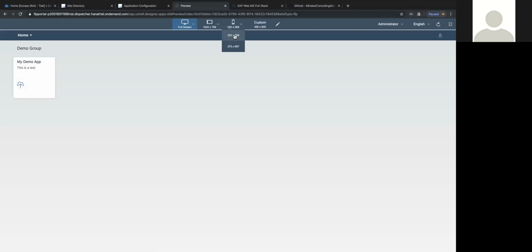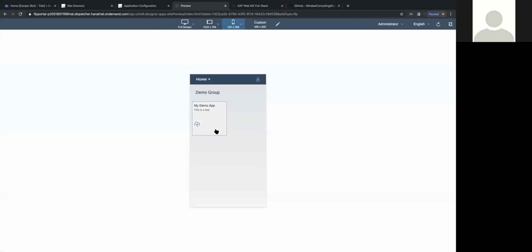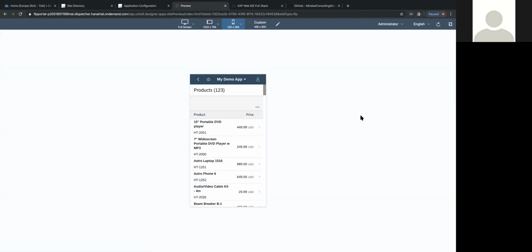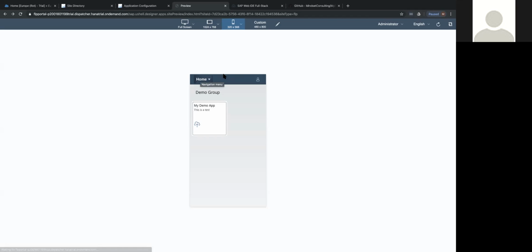Let me go to my phone. Oh, snap. Okay, so this application is configured to be working on different devices, but for the most part, what that should do on the configuration is to prevent this from showing up on the launch pad. So the tile should not show up there. That's what I get for trying to do something extra in an untested demo.